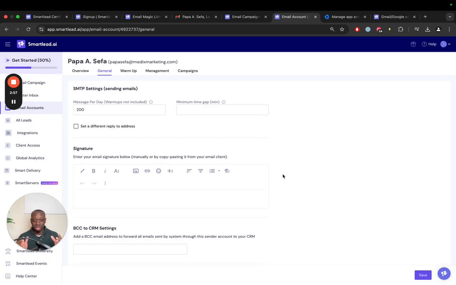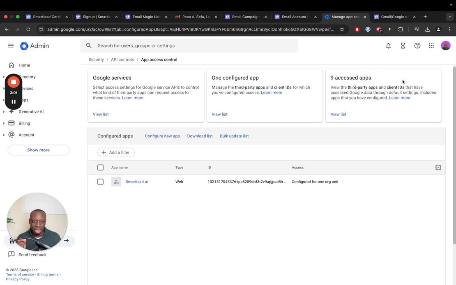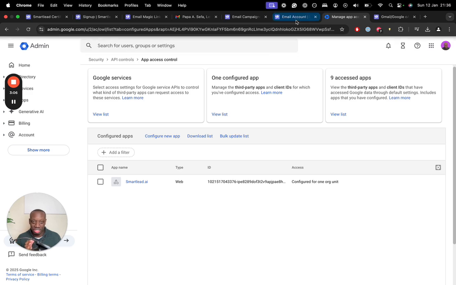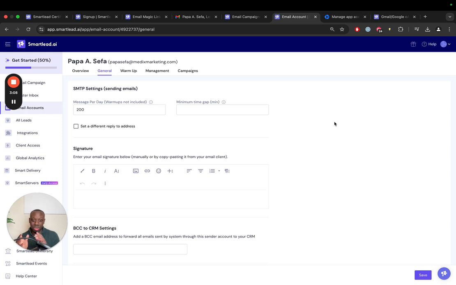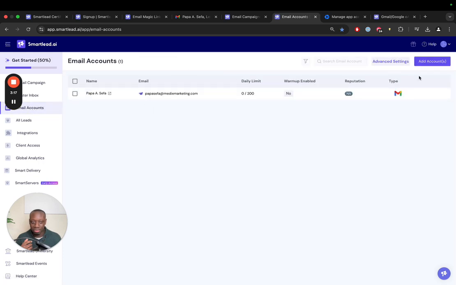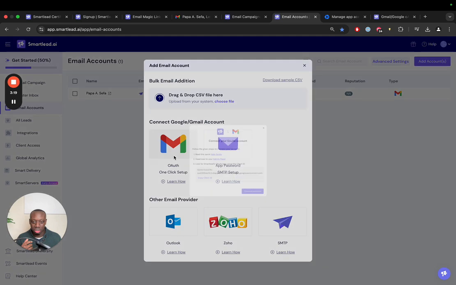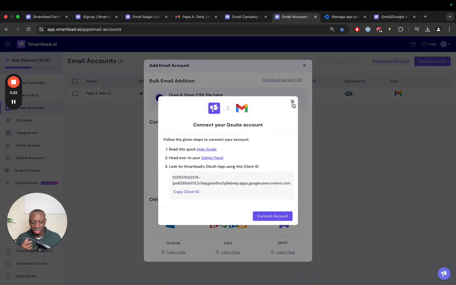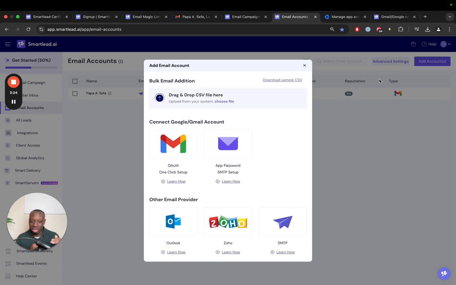So that was a bit of a process, but the main thing to understand is that for each workspace admin, and this is if you're using Google, you're only going to have to do that full process one time. So let's say you have 2 or you have 3 email accounts within the same admin. So this is an old domain, but say I had papa@medicsmarketing.com, right? I could just come in here, add account, click that and connect account. And then it would take me to that page with the list of emails again. And I could just click the account and it would be a one-click connect. So you wouldn't have to go through that entire process again.